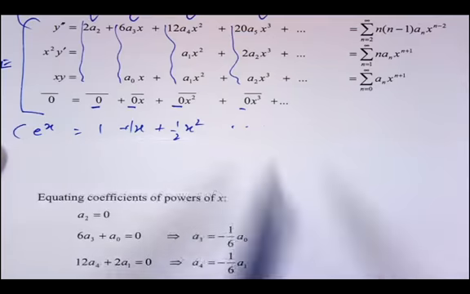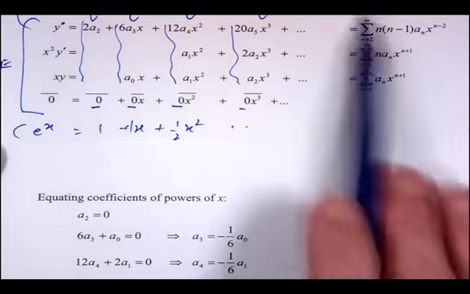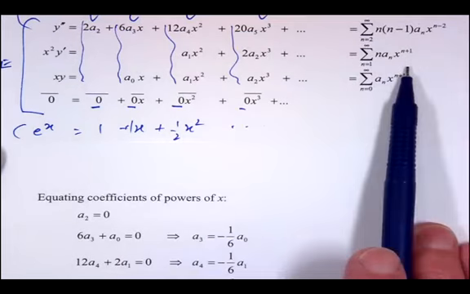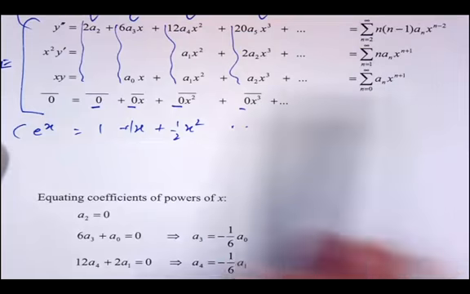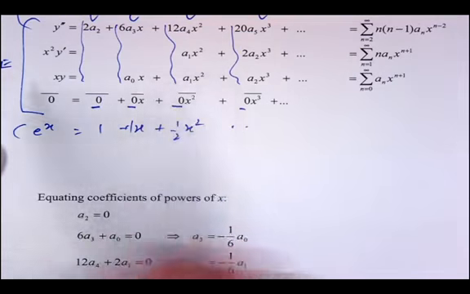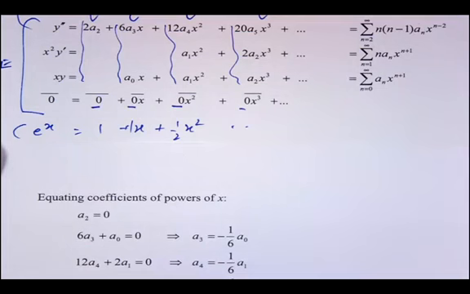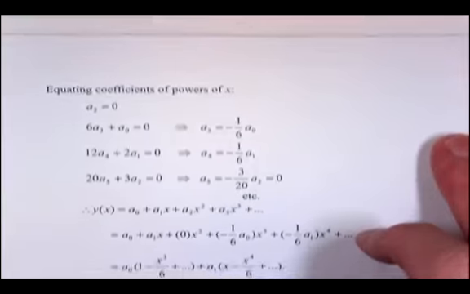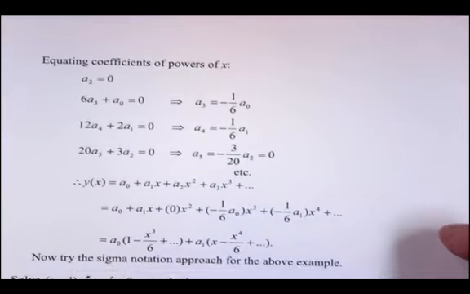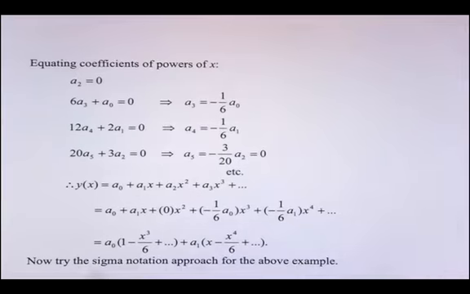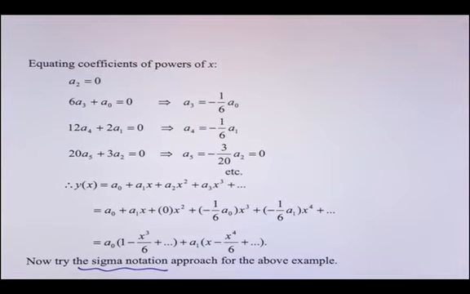Does everybody have this much on this page? You'll have this on the views if you want to go back and read it. You don't have to copy this part down. Just make sure you've got this left-hand side down. And the rest of the coefficients look like that. And if you're interested, you could try the sigma notation at home. So you can see what's happening.